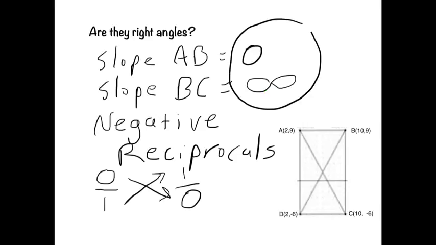So if you come out with two lines whose slopes are 0 and 1 over 0, or 0 and infinity, or 0 and undefined on the calculator, we do say that those are perpendicular. In other words, they meet at a right angle. So another line here in the last part of this is the line BD. It does not look like they meet at a right angle, but we can't assume that. We have to check it.